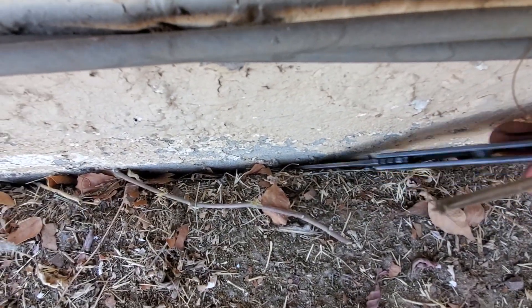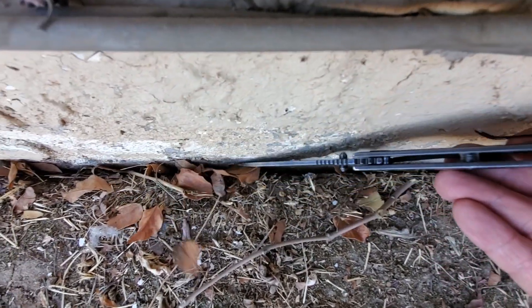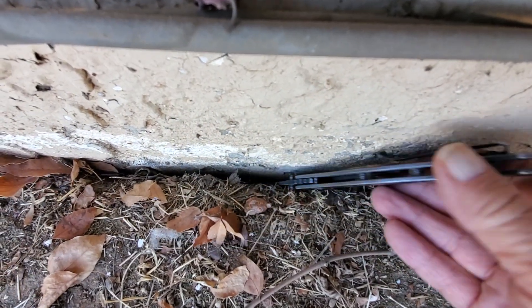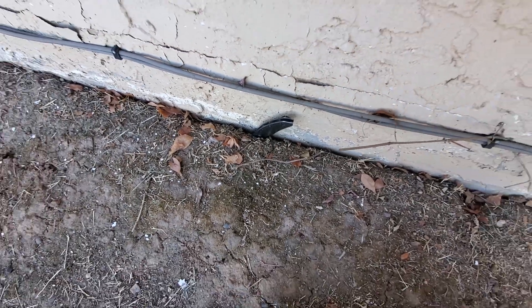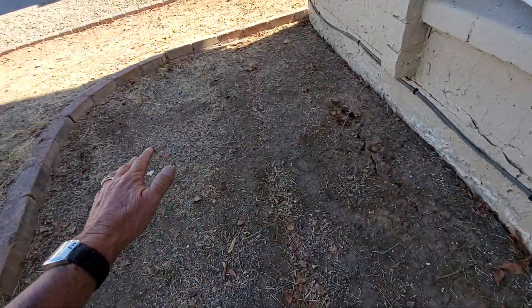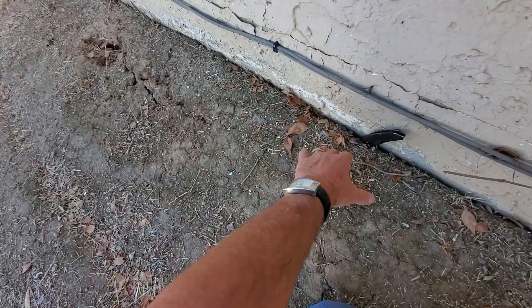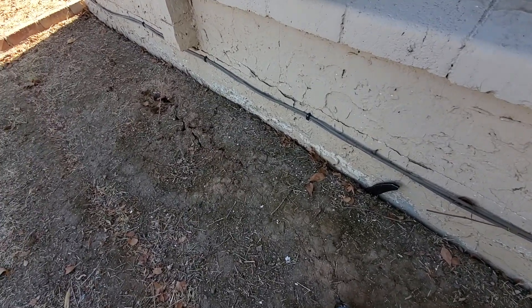If we just look at how much this soil has shrunk and is pulling away from the foundation — I can almost drop my knife in there. So when you fill this dam-like structure up, more water goes down deeper, then the damage starts to increase faster in a shorter period of time.